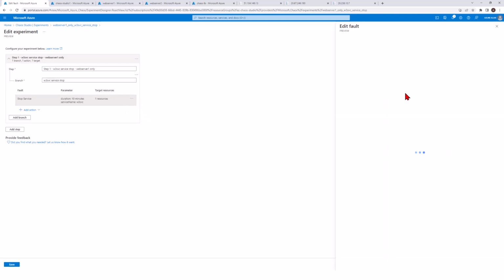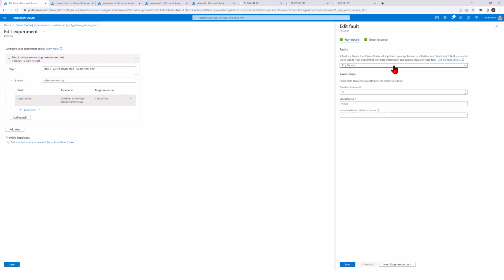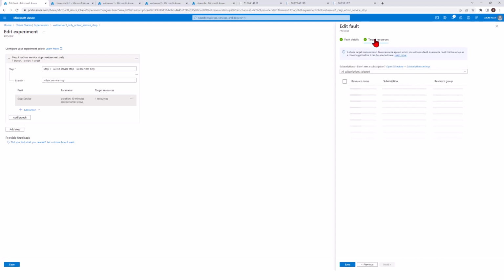You can see I've chosen the option to stop the service for 10 minutes, and then I've just specified the name of that service. So you just have to specify the actual service name there. And the target resource for this one is going to be web server 1. So I'm going to leave web server 2 alone and just stop the service on web server 1 and see what happens. So remember, this is an agent-based experiment.